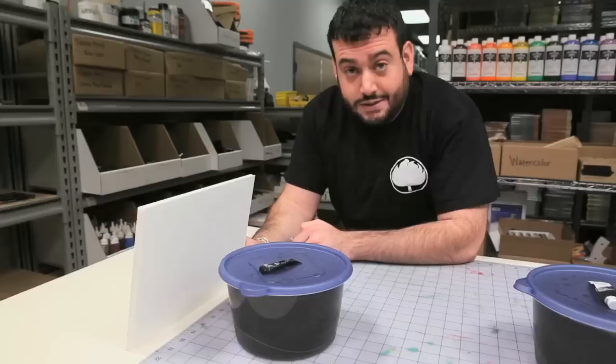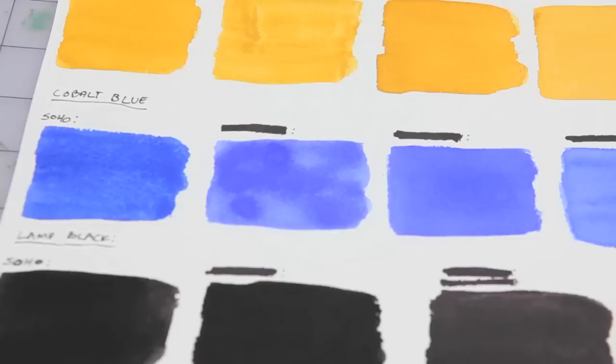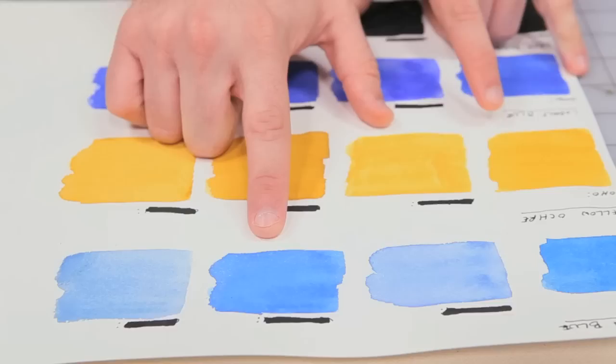Let's see how it performs on watercolor paper and see what it looks like to our eye when we compare 2/3 less paint of the SoHo to a full helping of the leading national brand. That will be the real test. Colors that have the same name in different brands don't always match, so that's why I went ahead and tested the colors to make sure I got the closest matches, not for strength of the color, but for color likeness.